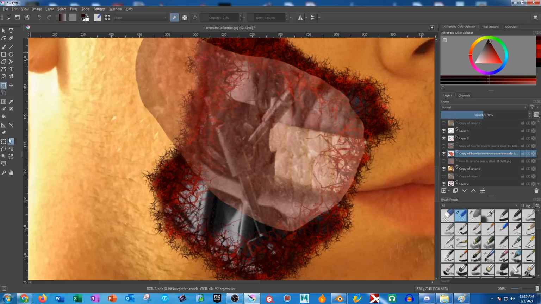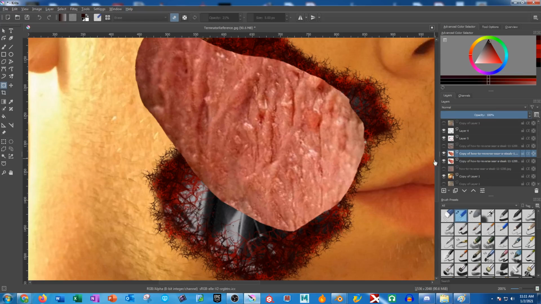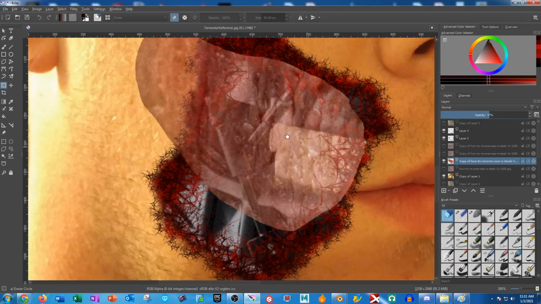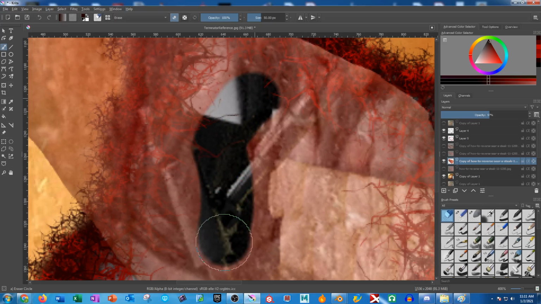I'm going to go ahead and duplicate this layer real quick. I'm not duplicating it because I'm afraid of messing up. In this case, I am actually duplicating it because I'm going to use different parts of it. And so I'll come up here and I will start erasing. I actually want this right here to be right around here.